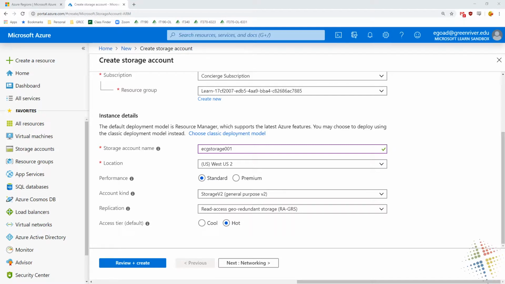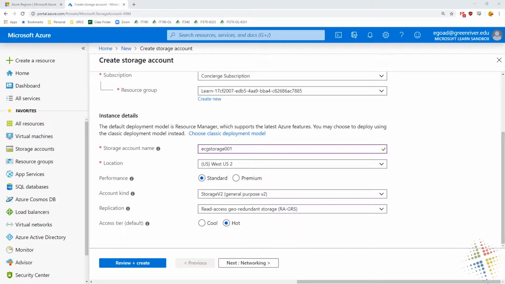We then have the performance. What performance tier do we want? There is probably a whole lot of information behind this configuration right here. Basically, if we choose standard, we're talking hard disk drives. We're talking spinning magnetic media. It's very high capacity, but it is also fairly slow. For premium, we're talking about SSDs. It is very fast, somewhat more expensive, and not quite as large capacity. Looking at the instructions that are coming along with this lab, it tells me to choose standard. So I'm gonna stay with standard. I'm not really doing anything that's going to require SSD at this point, so I'm going to stay with standard.